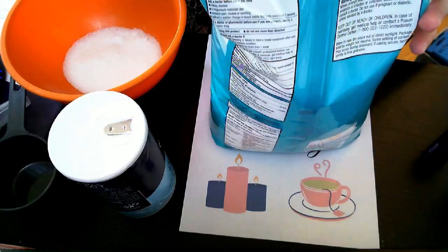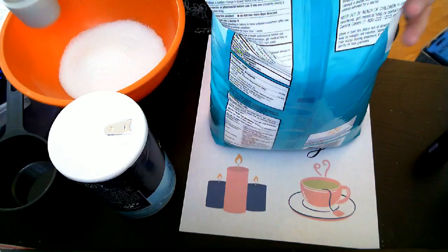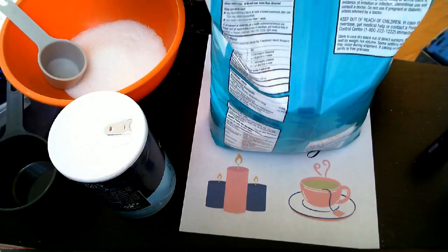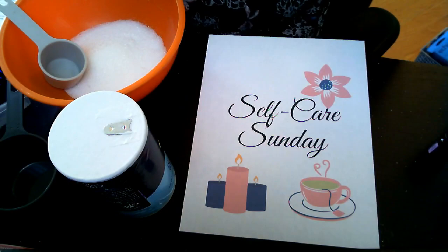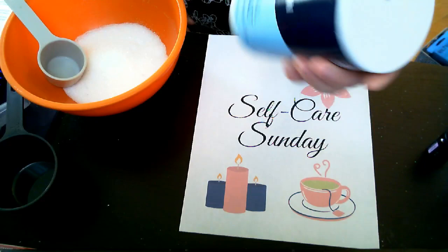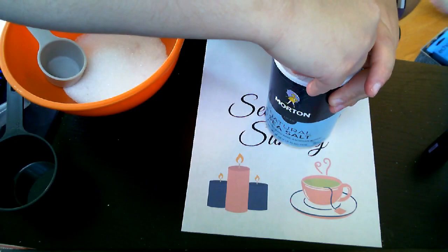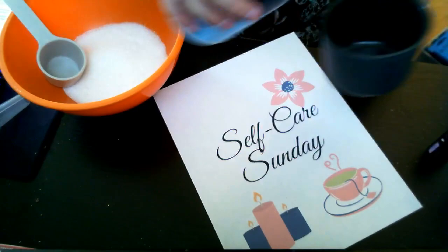You might have wondered why people made you bother adding and subtracting fractions in school, and the answer is so you can bake and do crafts as adults — that's basically the only time I've ever had to deal with fraction math. All right, we've got some Epsom salts. I'm going to seal this big old bag so I don't spill it. Then next we have some sea salt, which is different from table salt. It says on this Morton's container that it does not supply iodide, which is fine because we're not eating it. So we next need one cup of that.